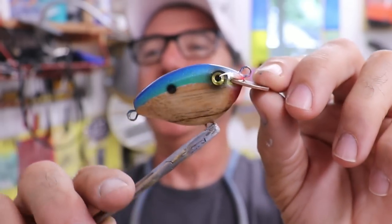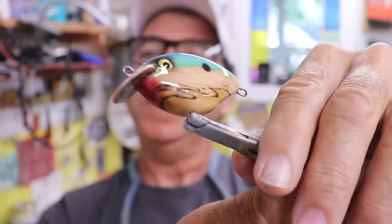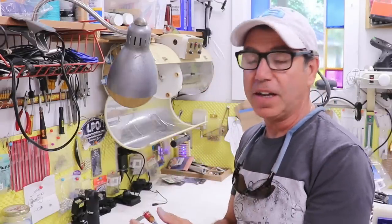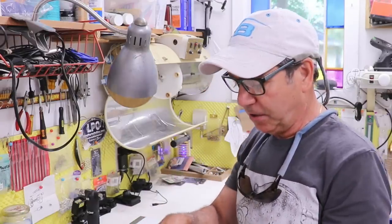Really a very unique looking lure. And that wood grain is just phenomenal. Look at that. It's just so weird. It's beautiful out, but the moment I get down there on the dock, I'm sure we'll start getting thunderstorms. But let's move.